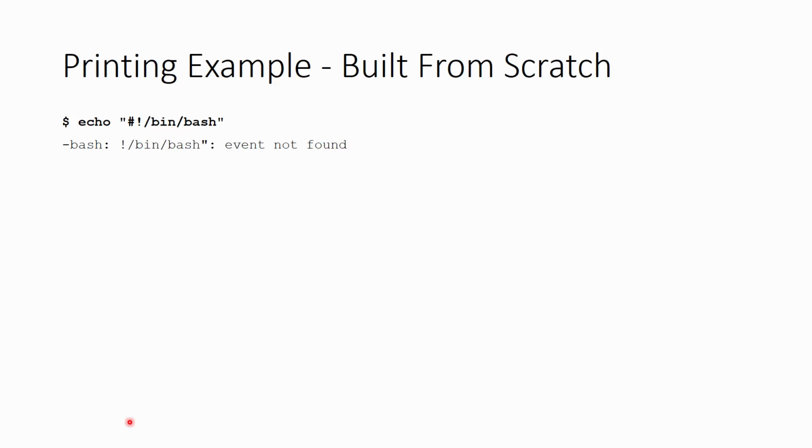So if we're going to build up a file, well, in order to do that, we need to be able to echo out the lines that would be part of that script. So let's try to echo out the first line. Here's our shebang /bin/bash. When I try this, I get a really funny error. Bash tells me that the exclamation mark event couldn't be found. The exclamation mark /bin/bash event could not be found. And that's because the exclamation mark is actually part of the bash history feature that lets you go back and see previous commands you've done. So we can't use the exclamation mark directly in that line.